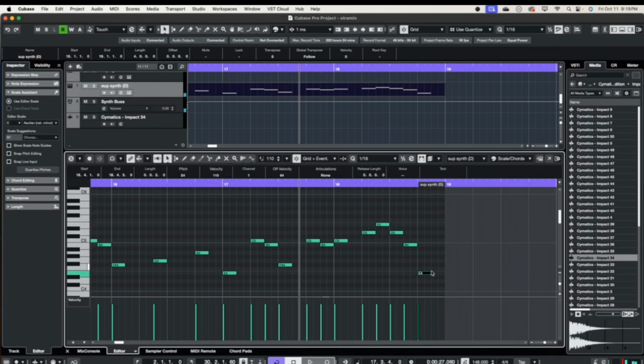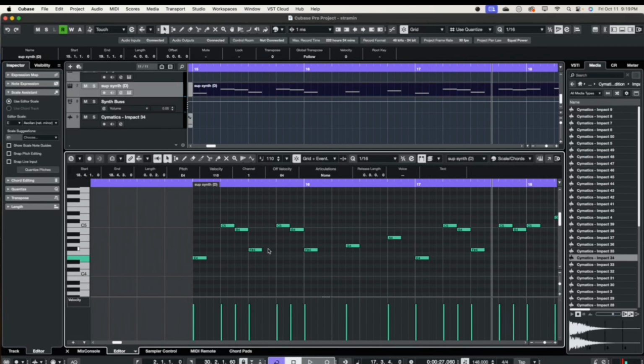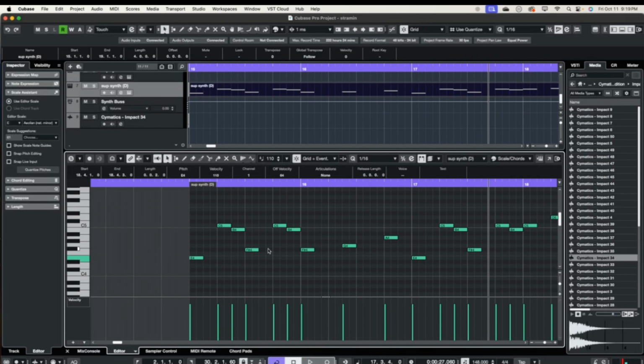Another thing too, I don't know if you've noticed me doing this. I've got to think about this as I'm doing it in real time, but you've got to keep in mind your intervals. So this note and this note are really far apart, right?